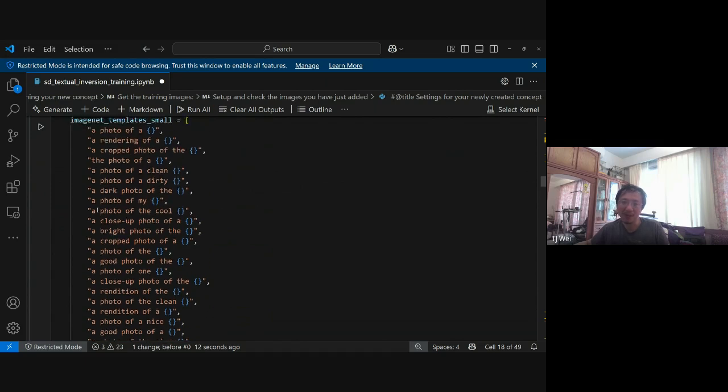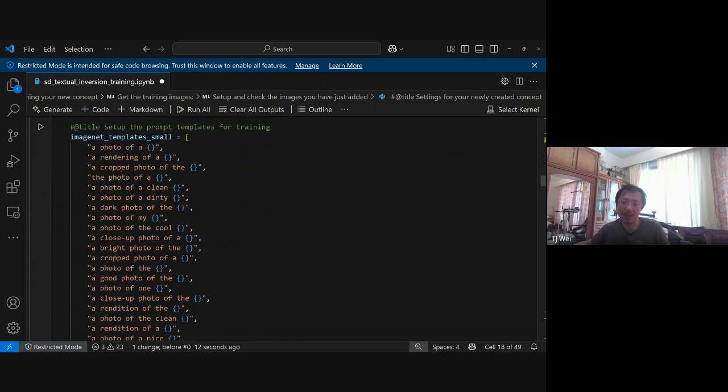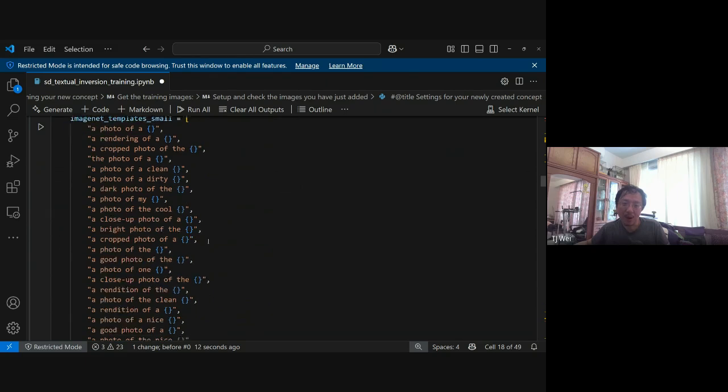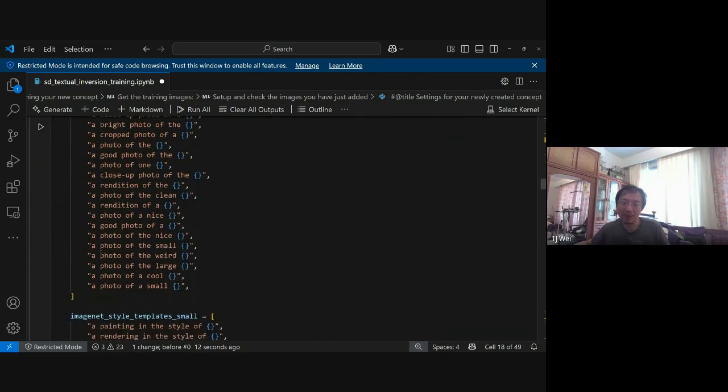If you train it with the first 5 sentences, and then do inference using something like a rendition of a cat toy, most likely it will work just fine. For example, in the inference notebook we just saw before, it actually used a graffiti on a wall, right?